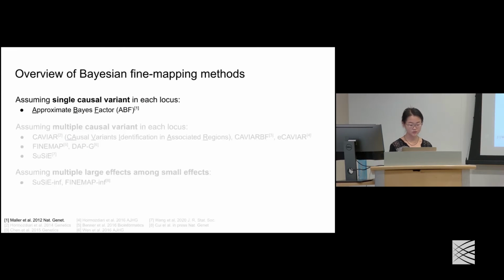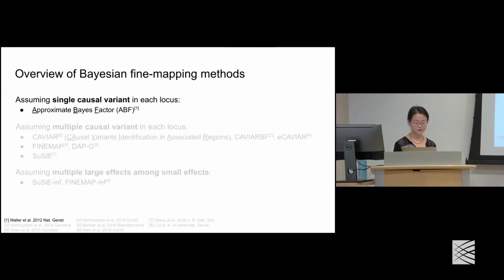Okay, so now we're ready to talk about Bayesian fine mapping methods. I am definitely not trying to be comprehensive here. This is not even close to half of the available methods in the field, but I am just picking out a few of the maybe more well-known. Also, the definition of well-known is my subjective view. So I'm picking those out to introduce to you, and I've grouped them in 3 categories, basically, based on how they think about causal variants.